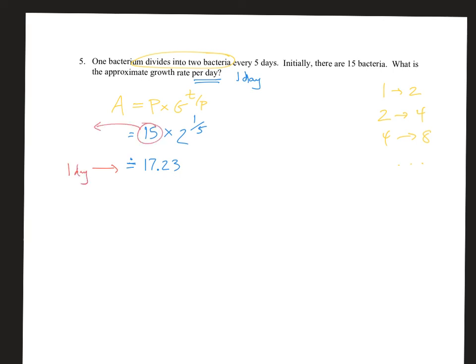15 was the number of bacteria I had at the start. And so I would then have to take my 17.23 divided by 15, and that's what's going to bring me in on my growth rate. So you have the means to be able to go through and calculate that. And again, this is going to be a little rounded because I rounded up here and now I'm rounding again. But that would get me to approximately 1.148 and then a big thing like 7, or I can say 6 repeated would be my growth rate.